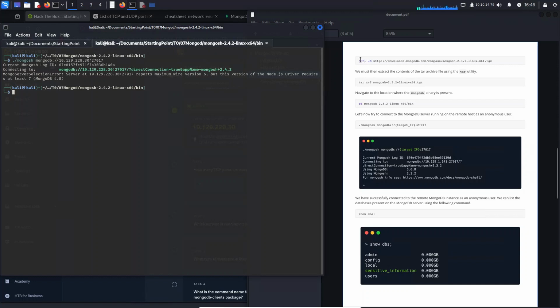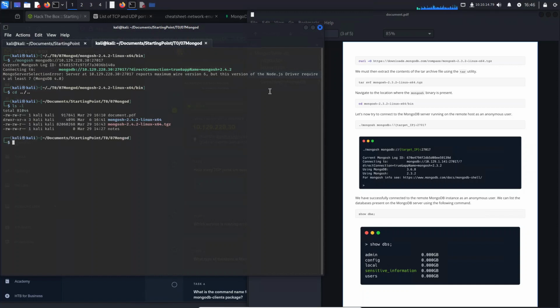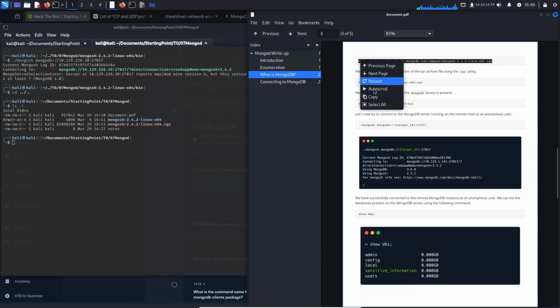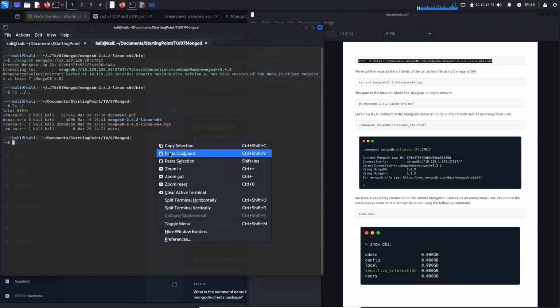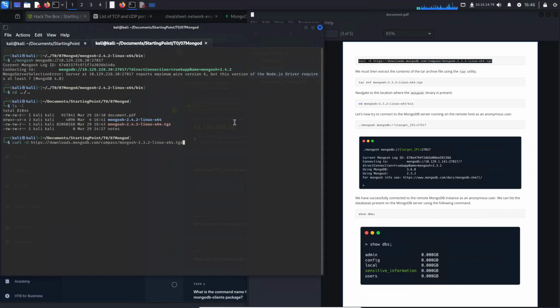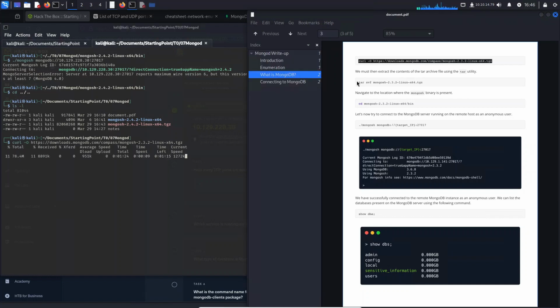Let's try the one from the walkthrough. The version from the walkthrough is 2.3.2. I'll proceed to copy paste exact commands from the walkthrough to try with that.